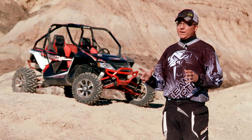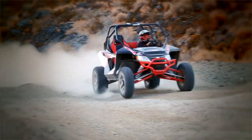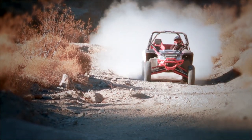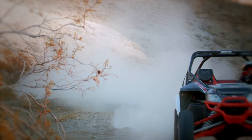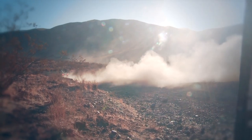While the Wildcat 4 was huge news, Arctic Cat had one more thing up their sleeve: the Wildcat X. The X takes all the great things found on the standard Wildcat and adds more — painted aluminum bumpers, Maxxis Bighorn 2.0 tires, color-match seats, and a graphics package. Most importantly, the Wildcat X features a new, more powerful engine. Several combined improvements amount to about a 15% horsepower gain. More power, more performance, and more people — Arctic Cat's Wildcat lineup has been expanded, broadening their range in the sports side-by-side category.